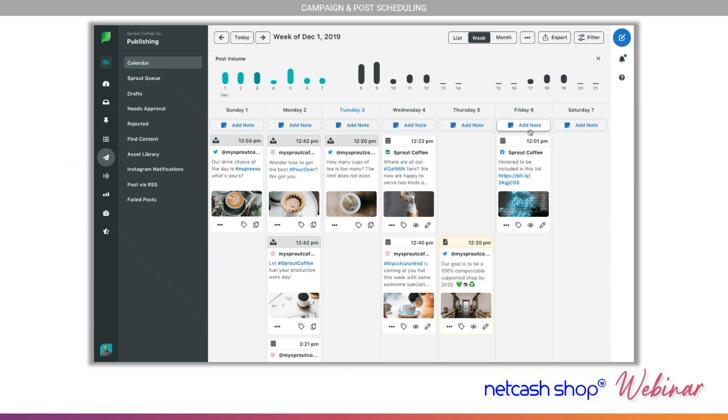And then onto campaign, post, and scheduling. Sprout is a good idea to use. So what you can do is schedule all of your social posts across all of your platforms, and the posts would then post automatically at those times, which prevents you from having to wake up at midnight on Black Friday and start posting on social media. You can schedule the posts, everything will go live. You can see previews of the posts at the times and dates that they are going to go out. It's an extremely handy tool and I can definitely recommend it.